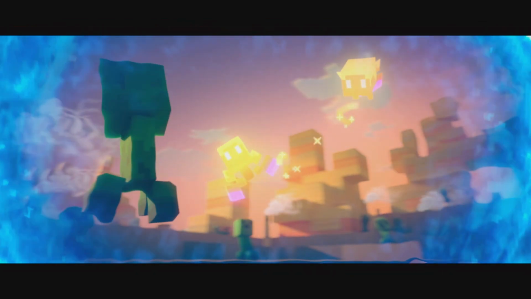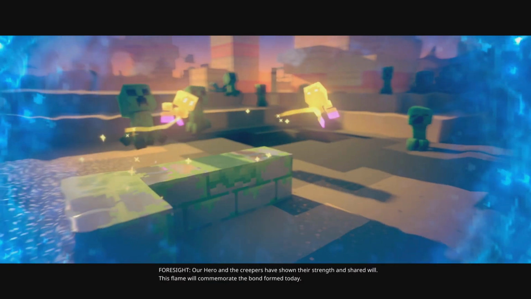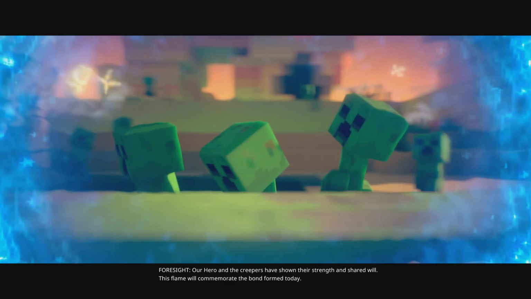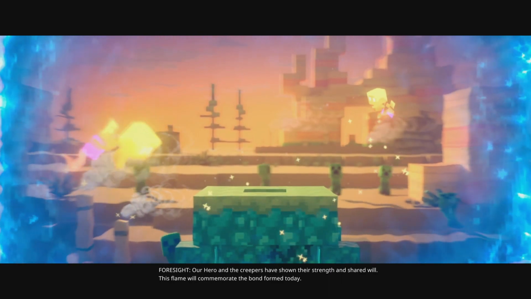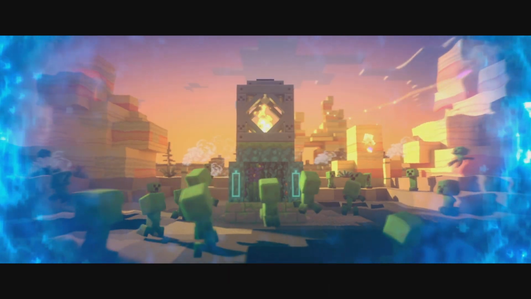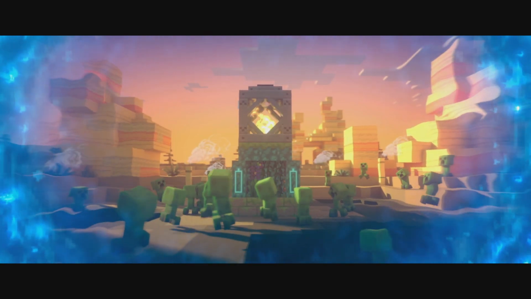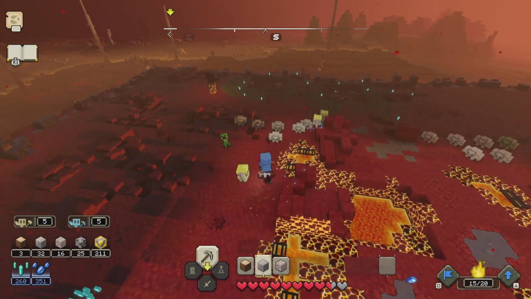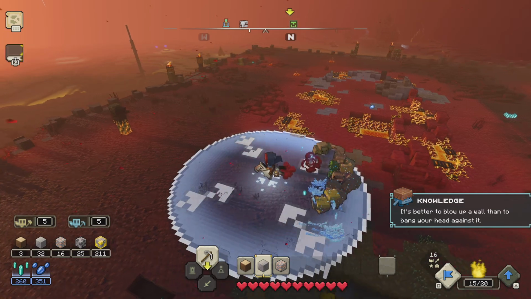Let's go. Now we need to save the zombies and skeletons. Our hero and the creepers have shown their strength and shared will. This flame will commemorate the bond formed today. I don't think we'll have enough time to do both zombies and skeletons, but we'll just do, hopefully, the closest one. Better to blow up a wall than to bang your head against it.